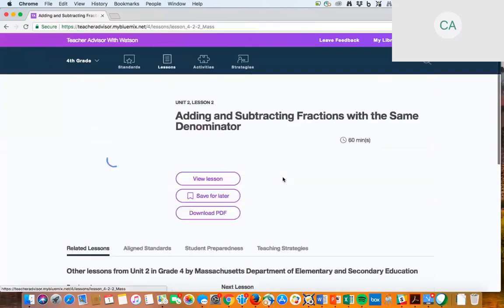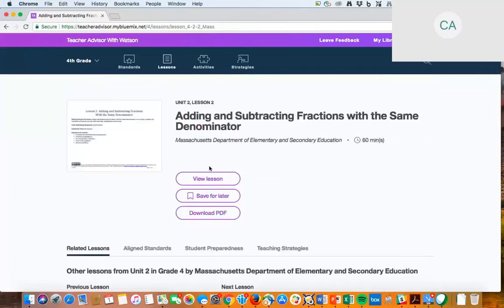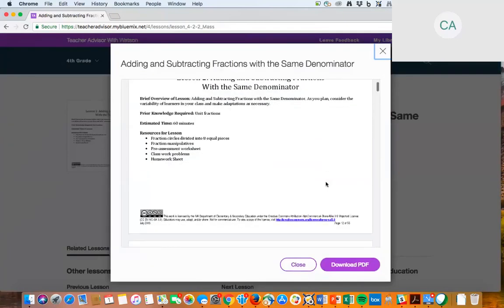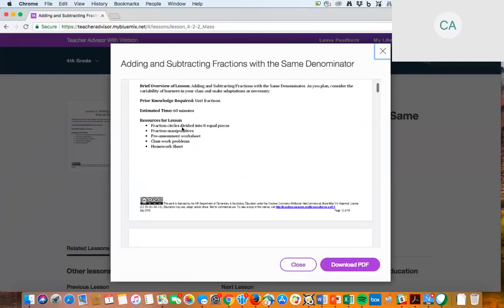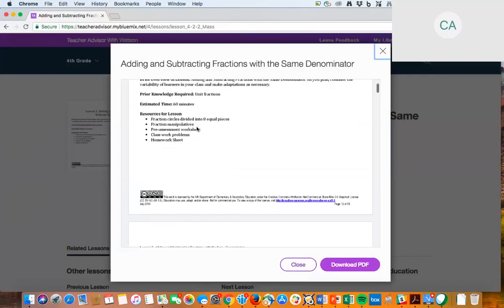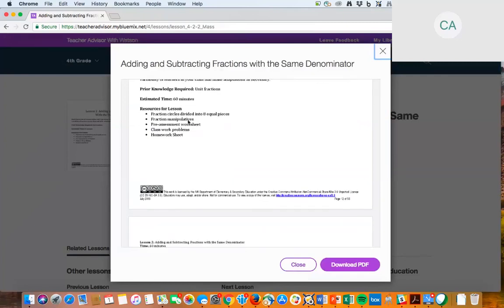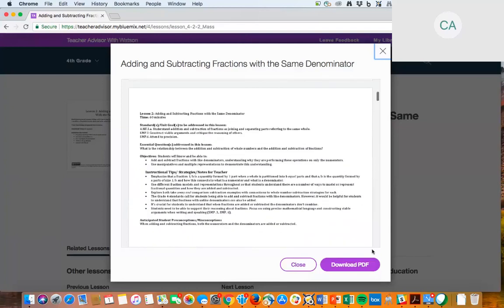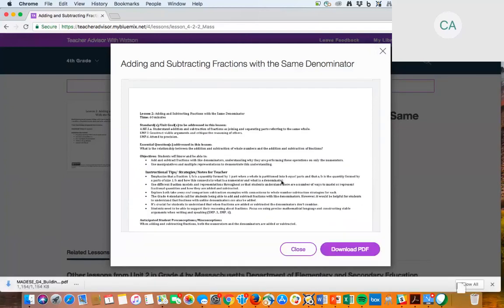So I could click on this lesson, I could view it, and I could see that it is introductory. It's actually using those hands-on manipulatives that, again, if I was searching on a typical search engine, I wouldn't really see at the top of my resource list because the tool wouldn't be able to make an association between manipulatives or fraction circles and conceptual understanding, or these things, hands-on activities. So I know this is a good resource. I can download it, and I can quickly be on my way.